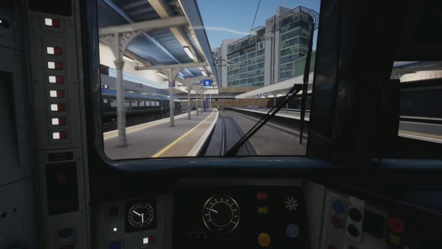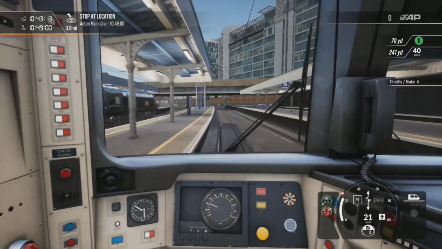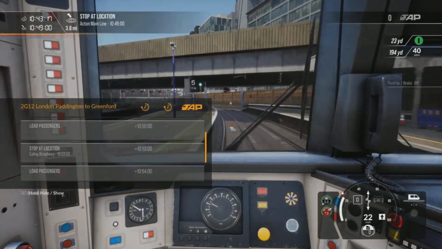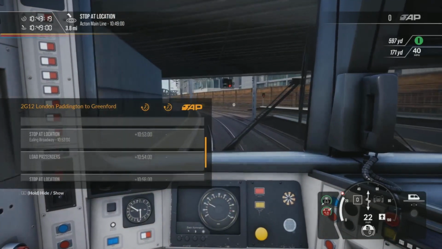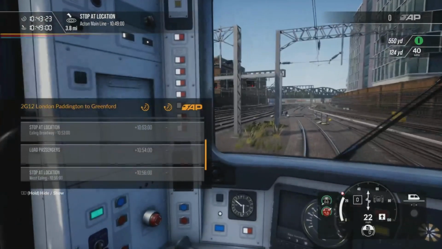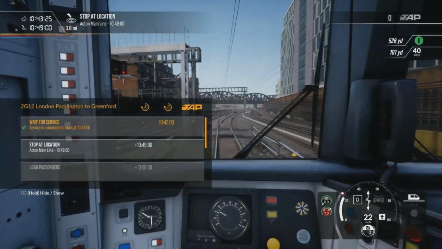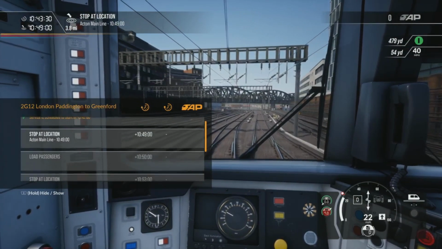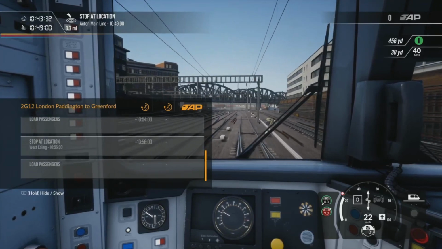Obviously another feature, I'll put the HUD on quick. Oh hello, don't do that. About this is you can now, if you use the left analog stick, scroll down the timetable, which is quite cool. And it was very much needed, as before you could just see the next couple of markers, but now you can see everything, which is awesome.